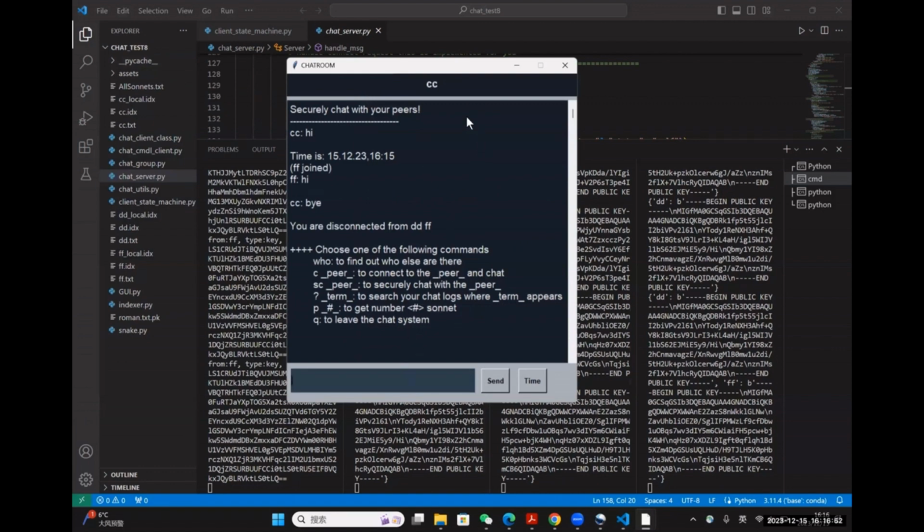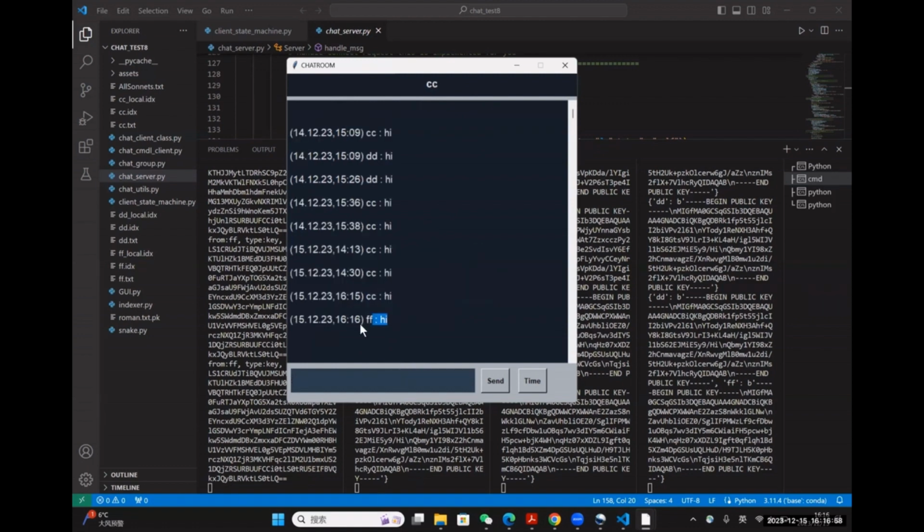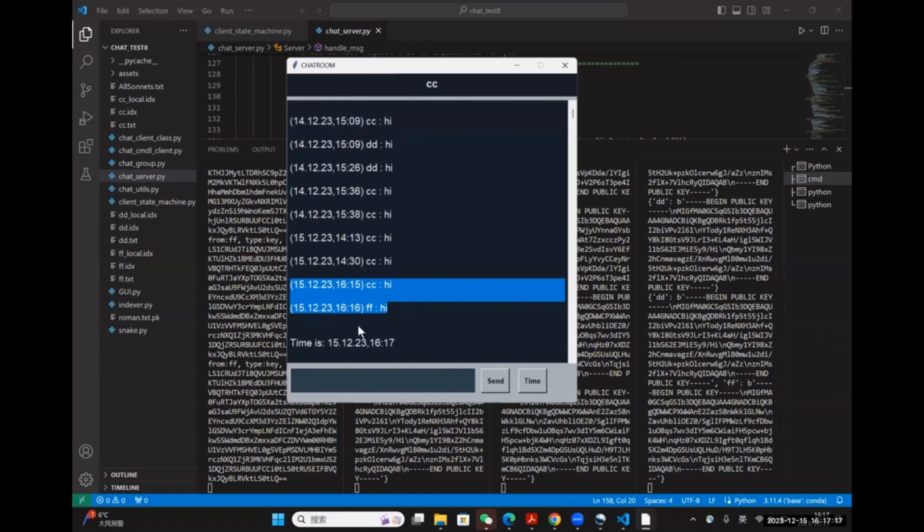And when CC wants to search the chat history, say for hi, we can find that CC can find the chat history he had with his peers before. So in our secure messaging, we can chat with multiple players, and the time button will not affect their chatting, and they can still search the chat history.